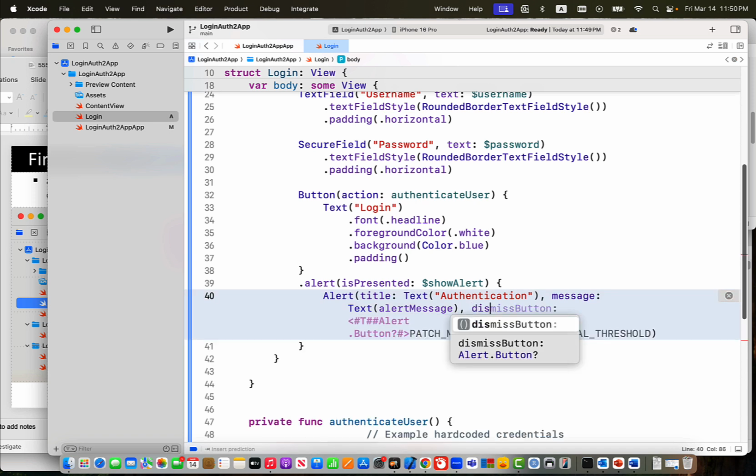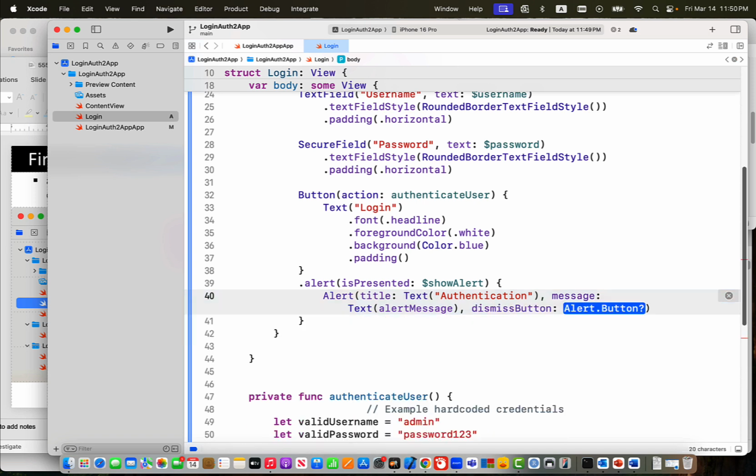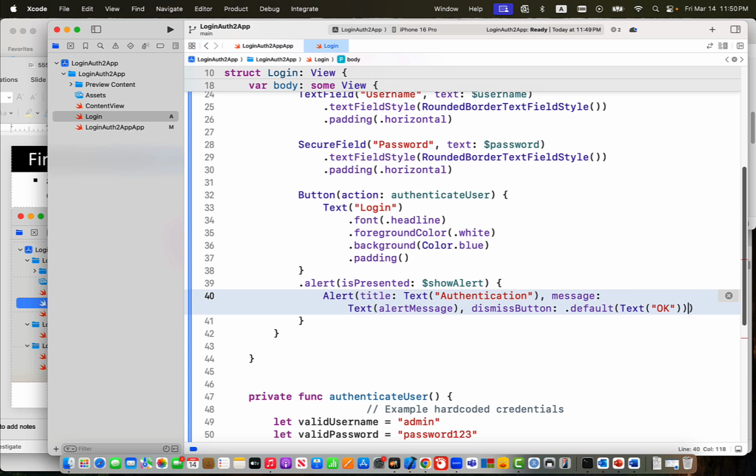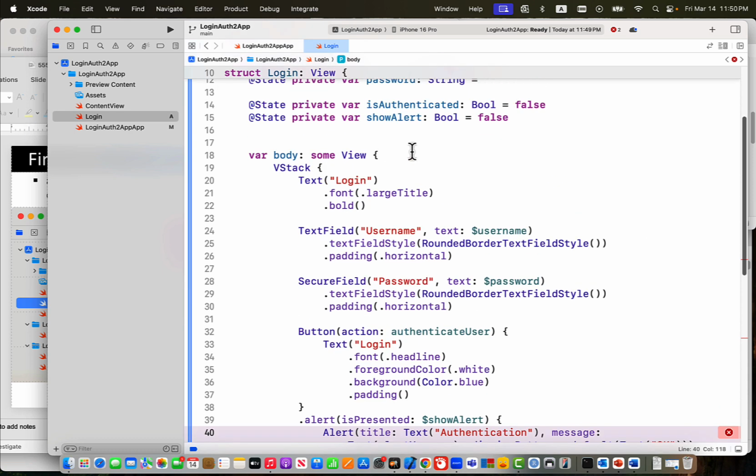And dismiss button is default, and then text OK. Then this alert message needs to be declared here.